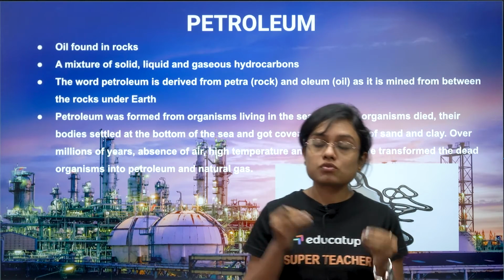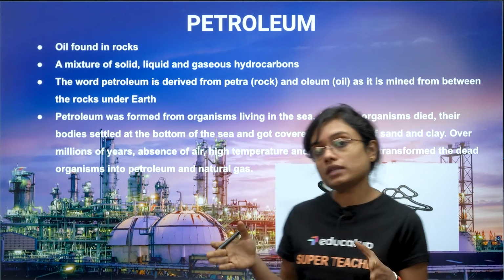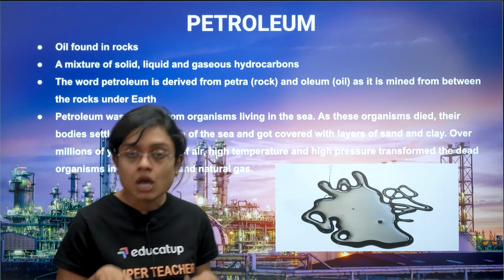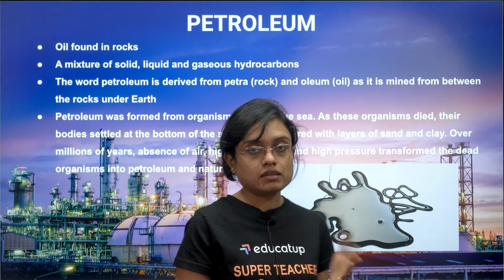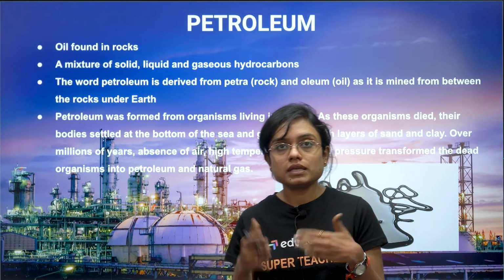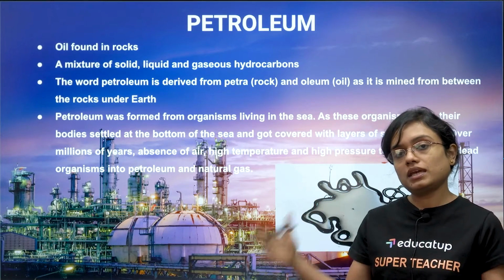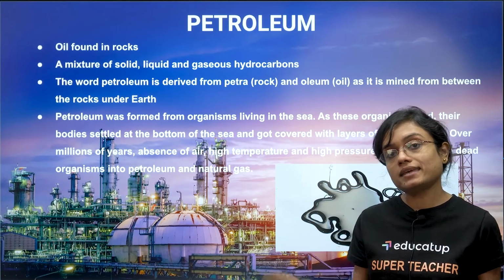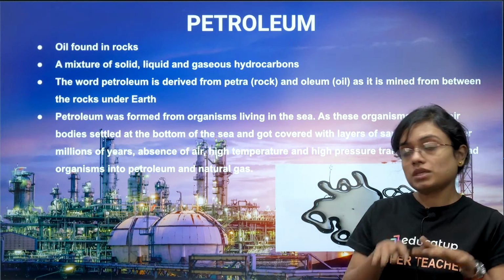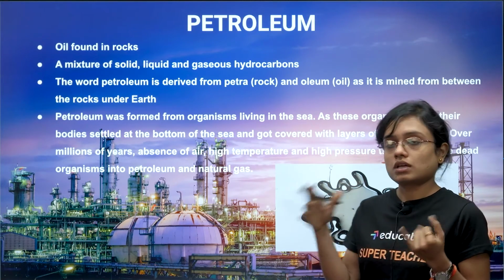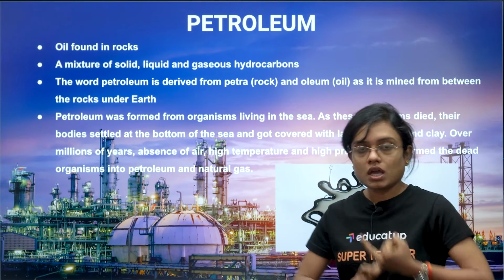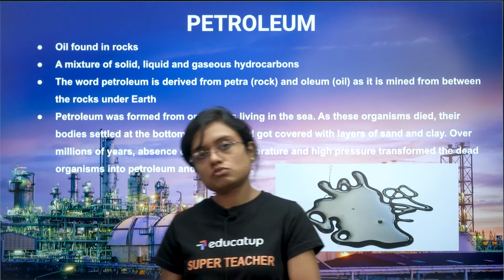All right. Now petroleum was formed from the aquatic organisms or the organisms which were living in the sea. What happened when they died? They were covered by the seabed, by the soil, and they kept on being covered like this. Many animals in the oceans were dying and their dead bodies were being covered by the seabed or the soil. Now, buried like this for millions of years in the absence of air, at high temperature and a lot of high pressure, their bodies have been converted into petroleum.